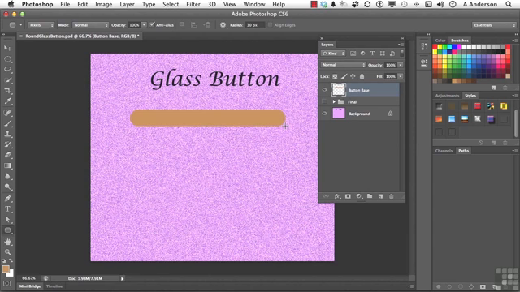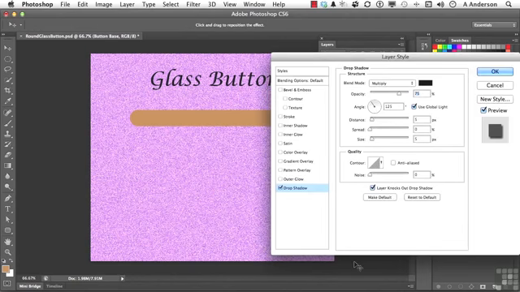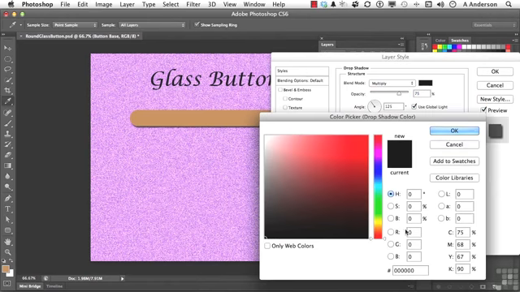Now we're going to be using, count them, four separate layer styles to make this thing happen. So let's get started by going into our FX button right here and going down to the first one, Drop Shadow. There's a standard drop shadow, but we've got to make some changes here. Go to the color right here. In the color, change these numbers in R, G, and B to 70, and press the Tab key. 20, and 80. Now what you've got is a deep purple.